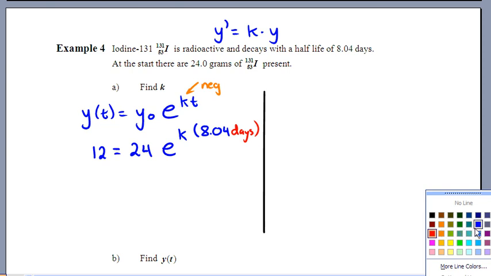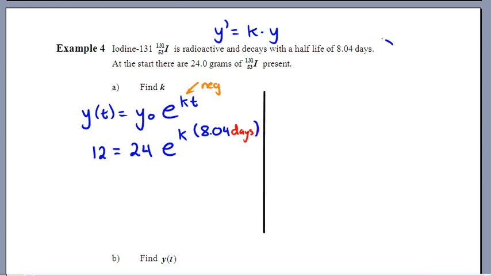Sometimes people, when they're talking about this, they'll give this a fancy name. They'll say, oh, that's t1/2, right? Time for half of it to go away. Well, I could go and divide by 24, and I end up with this 1/2. So instead of rabbits that are doubling, I've got iodine-131 that's halving. And then over here, if the 24 is divided out, I'll have e to that k multiplied by that 8.04. This would have worked just as well with 120 grams after you started off with 240, right? As long as you have half as much here, you're going to find you always get a 1/2 there.